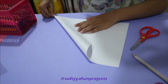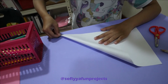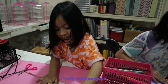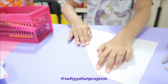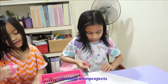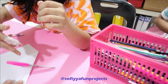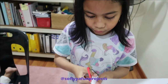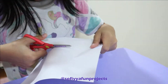Okay, and then you need to cut the rectangular piece. Maya, can you do it? Yes. You sure? Yeah. Okay, good. Now when you're done, find your piece, get your scissors, and then cut this rectangular part, so you can make a square. You can also rip it.